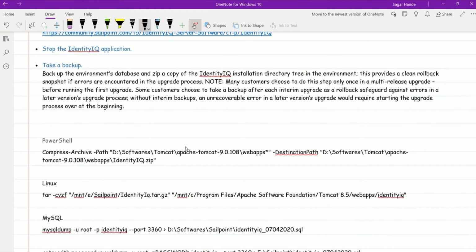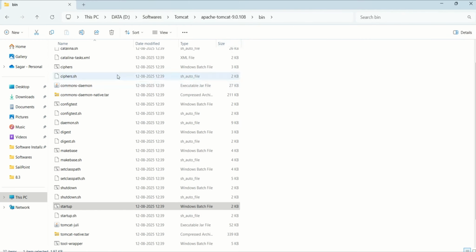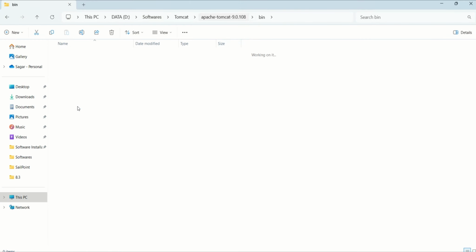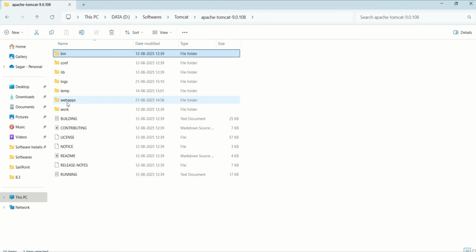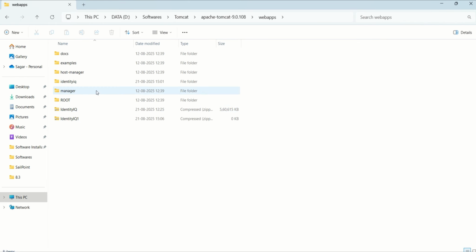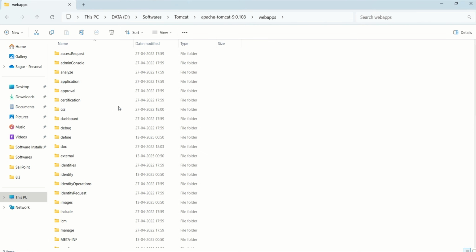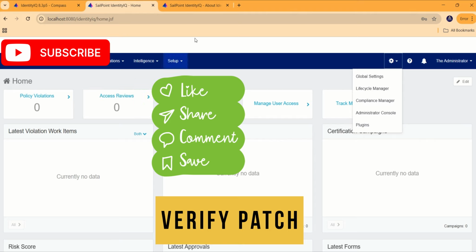And another thing I was mentioning was encrypting the password. Let me see. So the version.